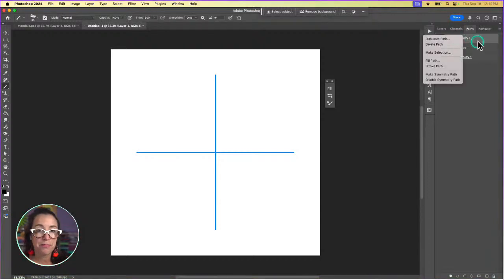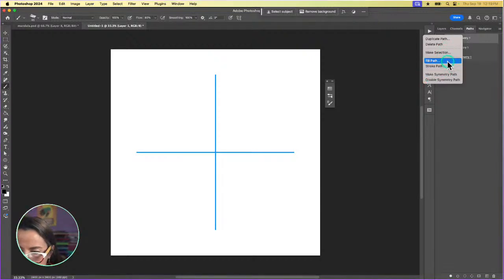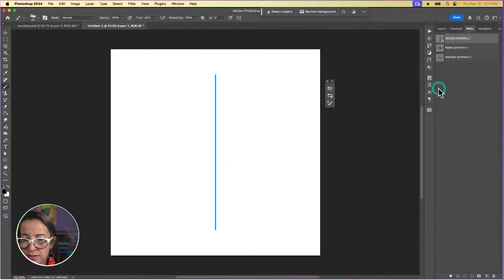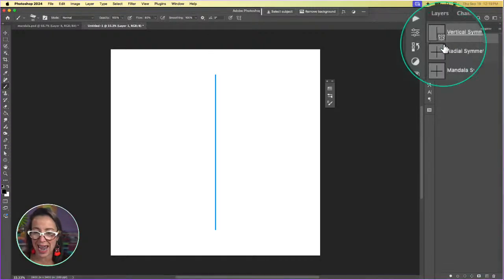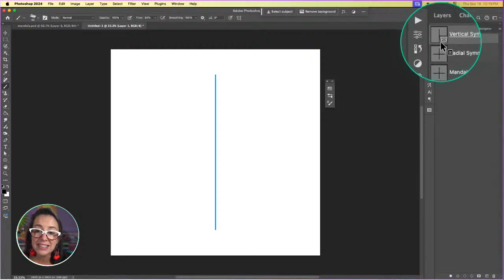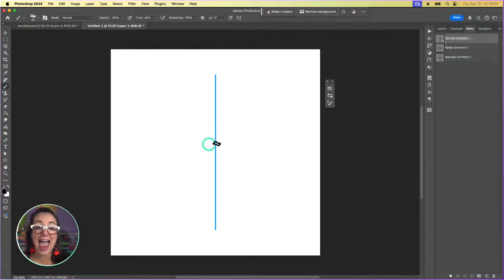If we want to go back to our vertical symmetry, we can right click on that path and choose make symmetry path. Sorry, I thought it had the word active in there, but I was dreaming. So now this is the symmetry that is active, right?